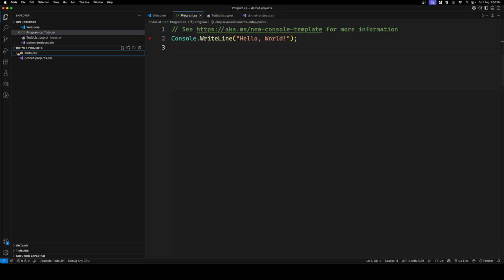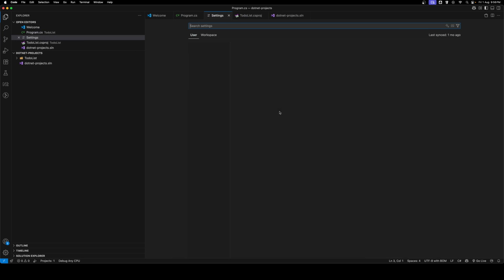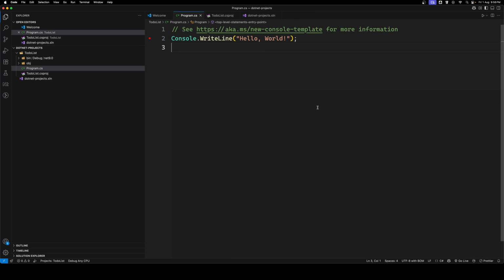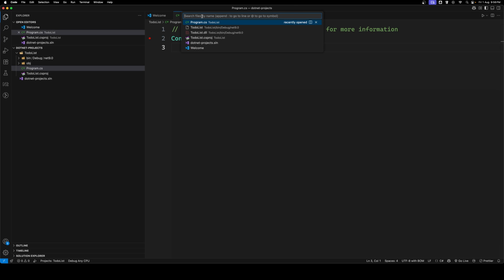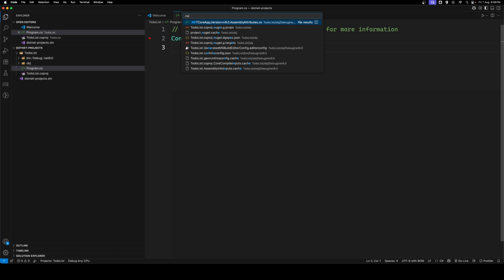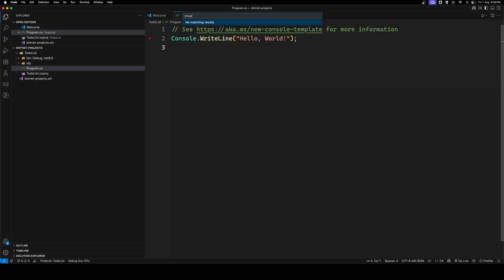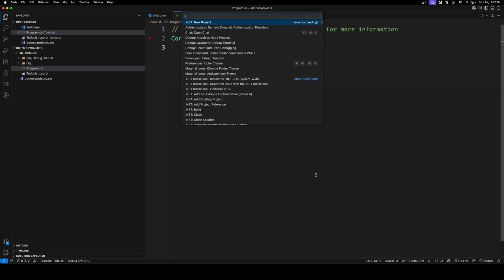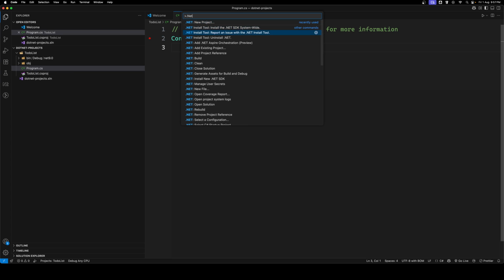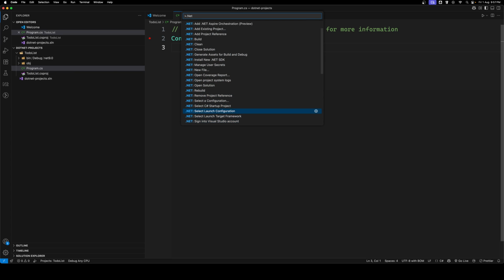Now if I want to create another project, you can directly go into this and press Control P, or Alt P, whatever you have. In my setup it is Option P, but here you will have Control P, and it will ask you. Now I need to create a .NET project, right? So just type .NET and you will be able to see so many options.